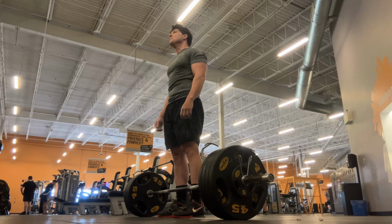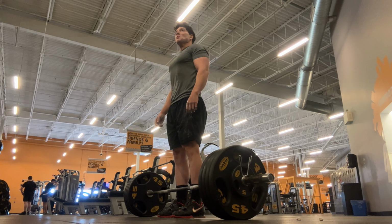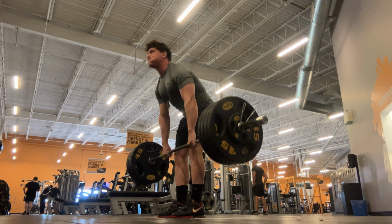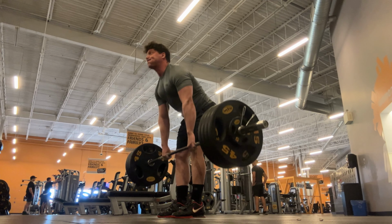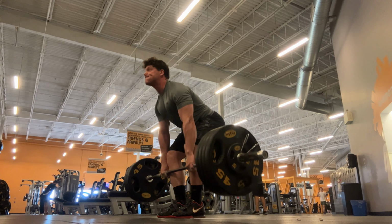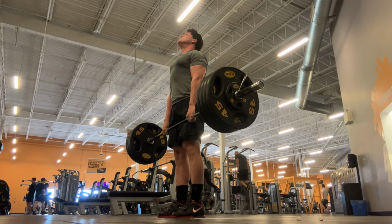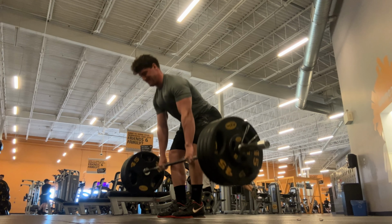Let's fucking get it. When it comes to training, we need to be able to switch between first, second, third, and fourth gear. If you're always stuck in first or second gear, you're always going to stay in a slump and probably hit a plateau. We need to be able to bump up our energy, especially when these sets are getting tiring. I was getting tired, so my technique is to take some big breaths through my stomach and my lungs at the same time. That gives me a lot of energy and a good rush to just get my set done. That's my personal strategy to get my energy up.